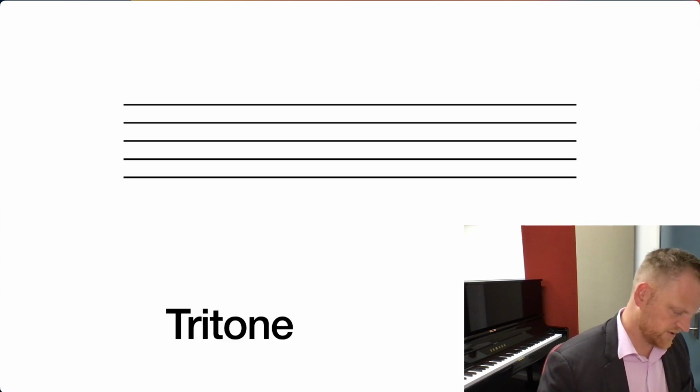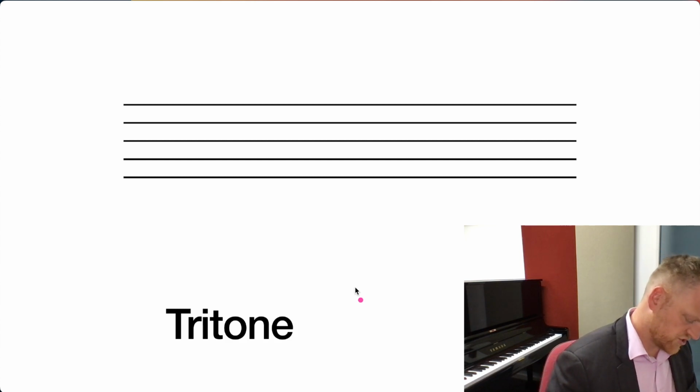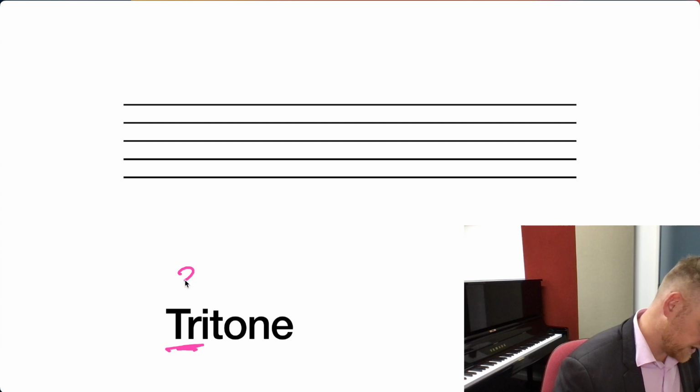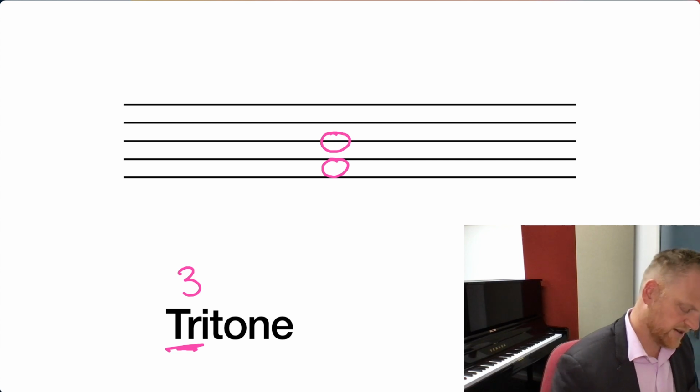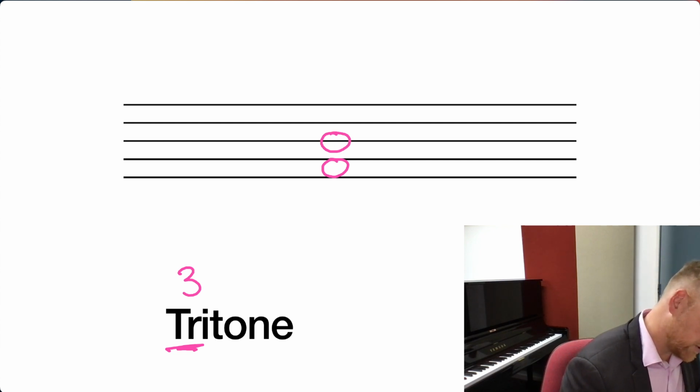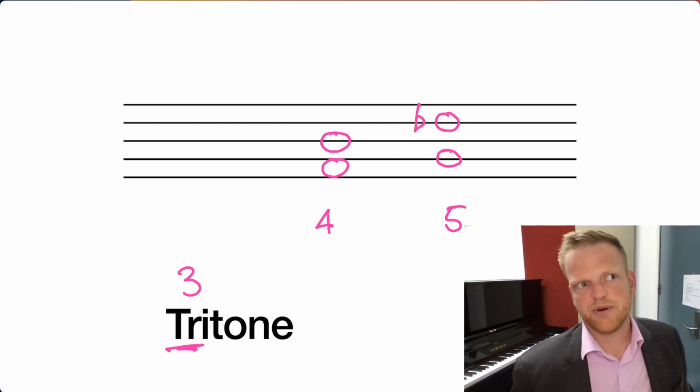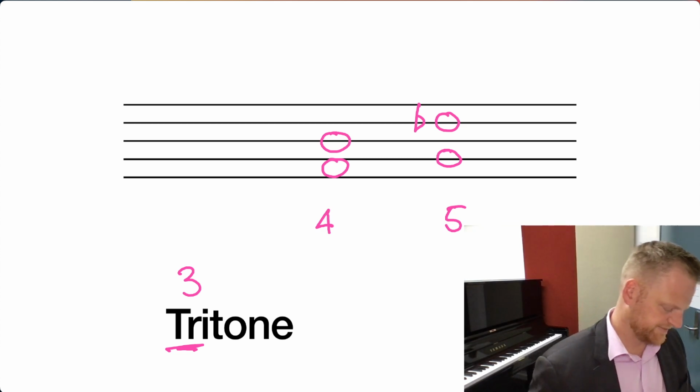Another interval you have to know is the tritone. Tri, like triceratops and tricycle, means 3. So I would go F and I'd go up 3 tones to B. I could also go, what would be a different one? I could go G to D flat, which is now a 5th. This one was a 4th. Well, I guess that's a diminished 5th and an augmented 4th. And both of those are still tritones.